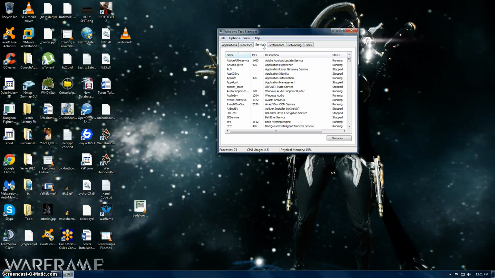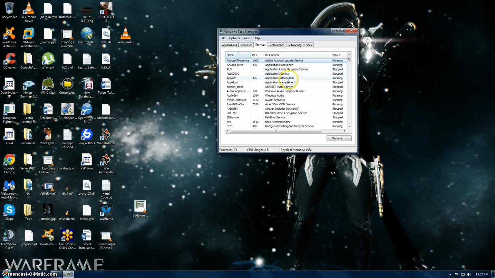So we're going to go ahead and click onto the Services tab here, and we're just going to look at the list of running services, and it shows you the name right here, the PID, process ID, and the description of what it's being used for, the Adobe Acrobat Update Services, things like that.